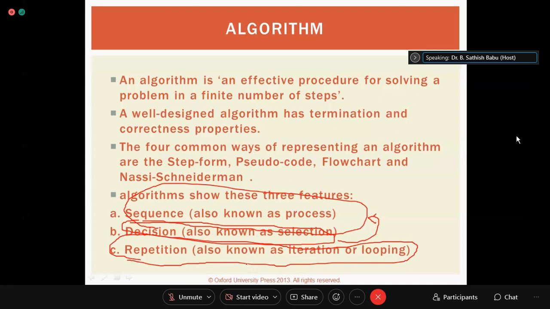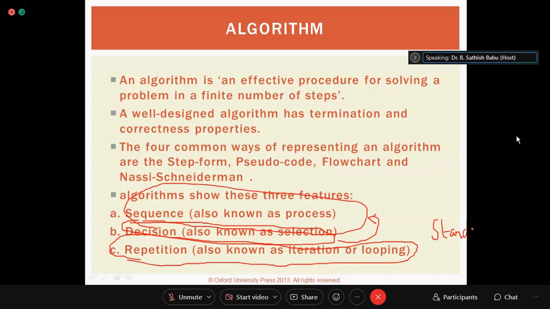What happened there? She had to stand there. She had to wait, right? Her activity of waiting for the metro till it arrives was a repetitive activity, right? She was standing there waiting until the train arrives, which was a looping activity. It was an iteration. She didn't come down the metro station and go up again and again till the train came. She was standing there in one place and that was a repetitive activity.